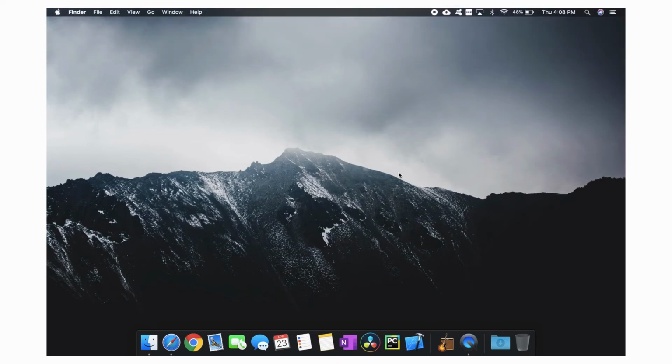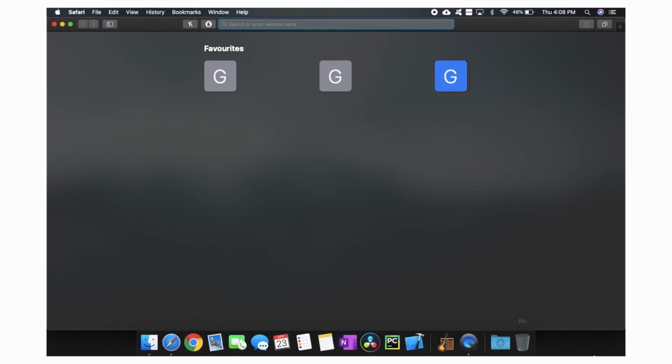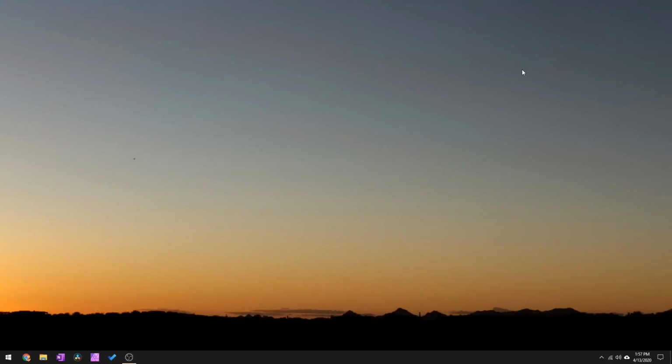And then over here is show desktop, so if I'm in, say, Safari or whatever I'm in, I can see it's on my desktop and just go back. And up here in the corner, I do have a hot corner on this. You hold Control in, and you go up here and it locks the screen. So yeah.